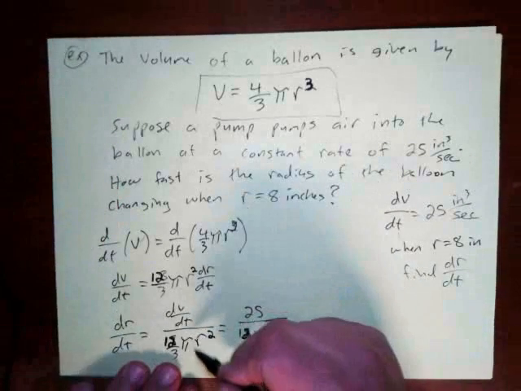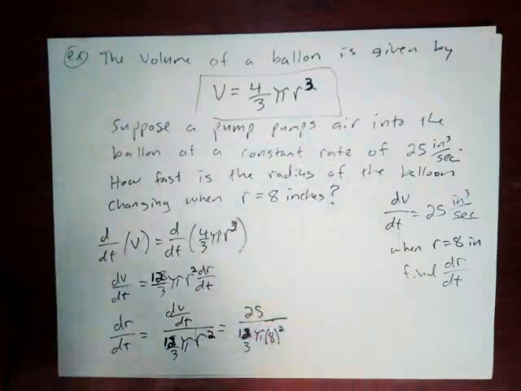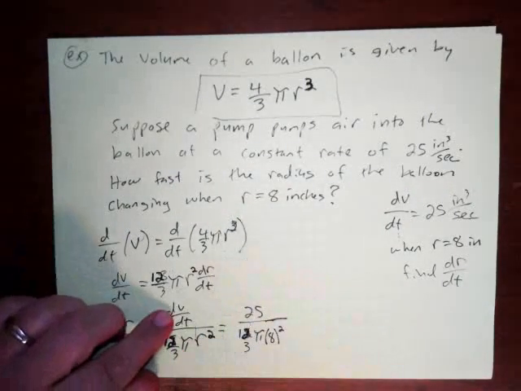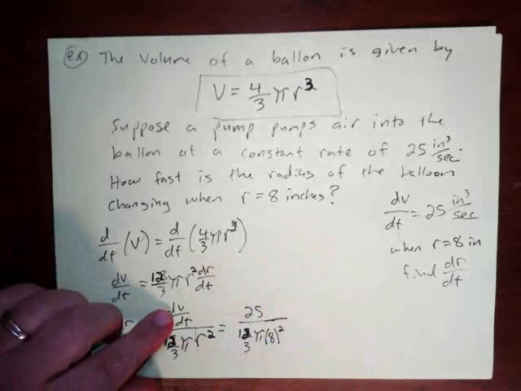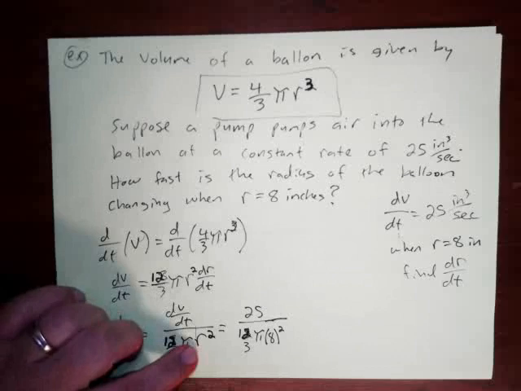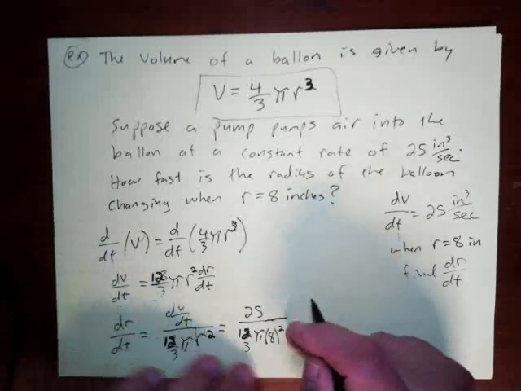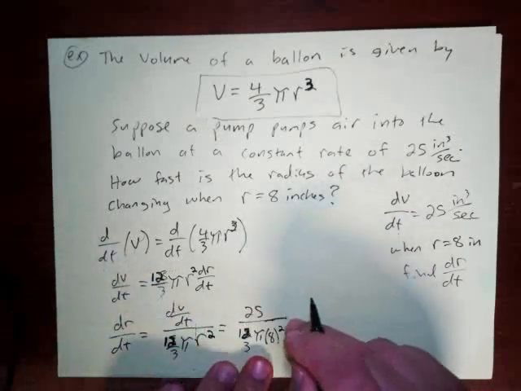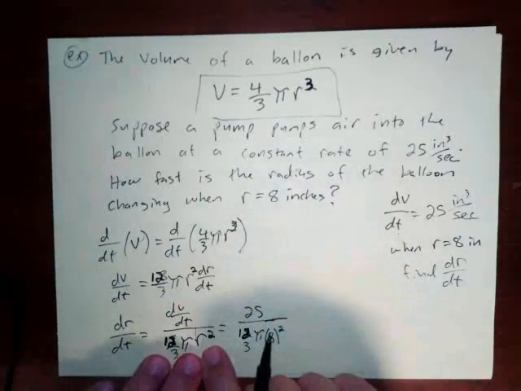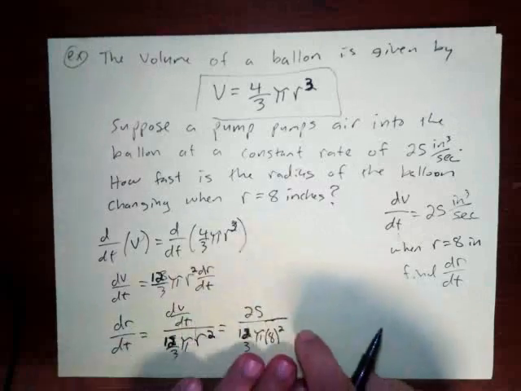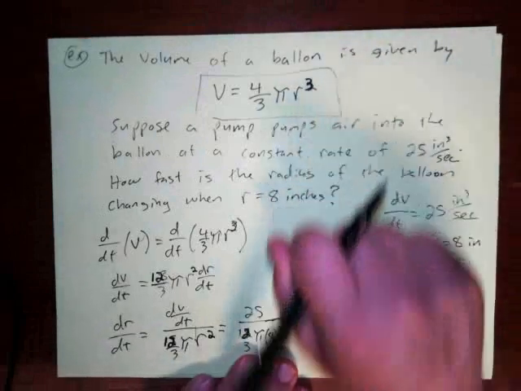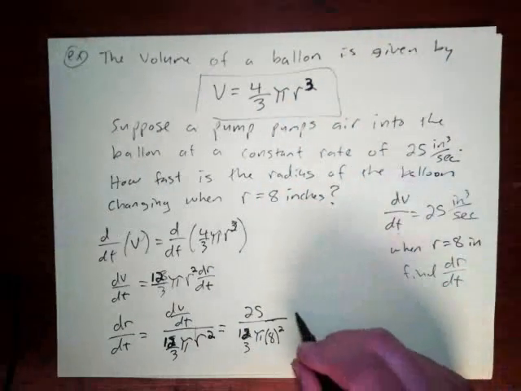So it would look like this. And the way that I figured this out, the reason I knew I made a mistake, is in my mind I was thinking of the units. I knew this was inches cubed per second, and this was just a regular inch, and so I knew this rate was going to have an inch squared, but it needed to have just an inch, not an inch squared. So I knew this needed to be a square to cancel things out, leaving you with a rate that was just inches per second. And so I knew I was off by a dimension. That's how I caught my mistake.